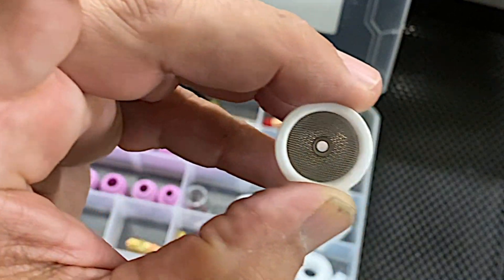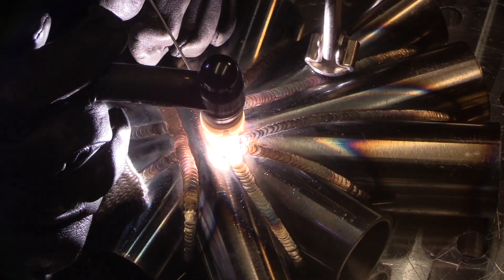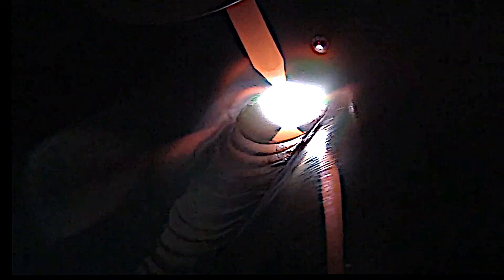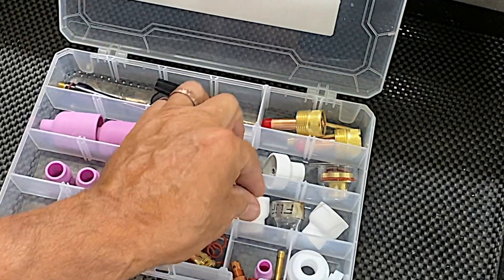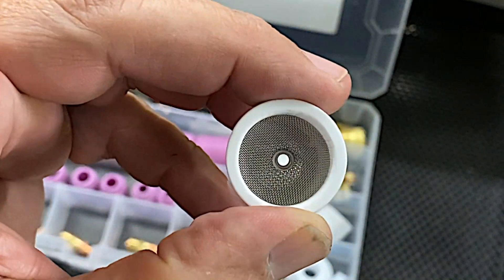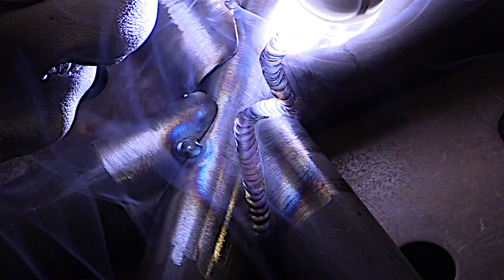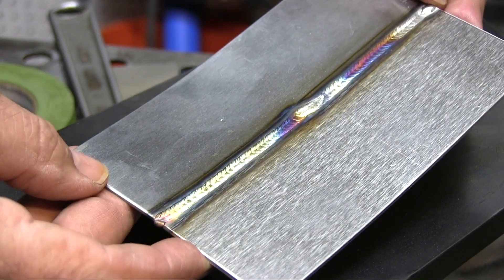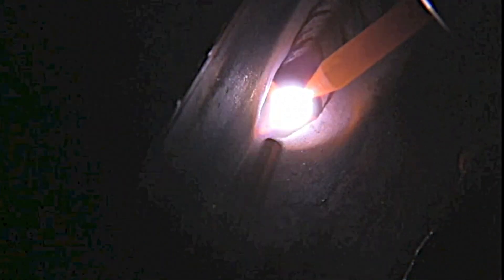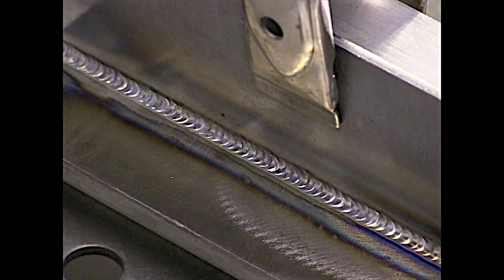The jazzy 10 ceramic, one of my favorite cups for chromoly as well as stainless, lets you use a really long stick out, gives you really great shielding with hardly any more gas than a number eight requires. If you need a little bit more gas with a little bit more stick out, a number 12 is great, both ceramic and clear. The clear 12 works exceptionally well on stainless steel and on aerospace weld tests.